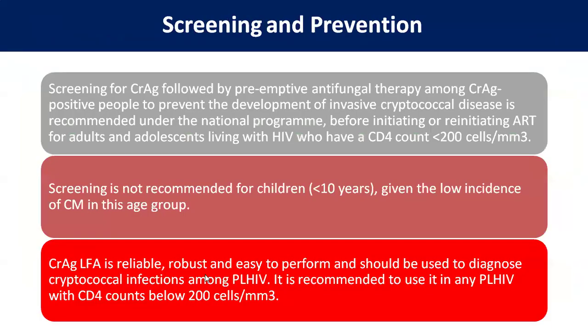So, screening and prevention: screening for CrAg followed by preemptive antifungal therapy among CrAg positive patients to prevent development of invasive cryptococcal disease is recommended under the national program, before initiating or reinitiating ART for adults and adolescents living with HIV who have CD4 count less than 200. Screening is not recommended for children less than 10 years.